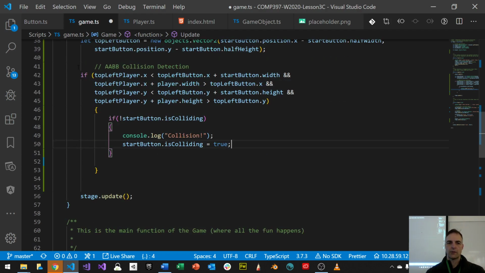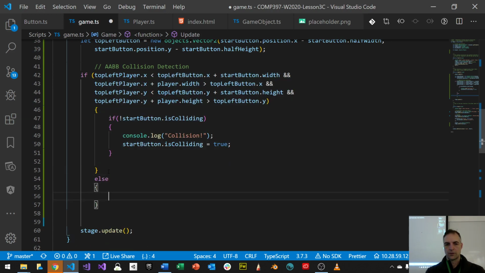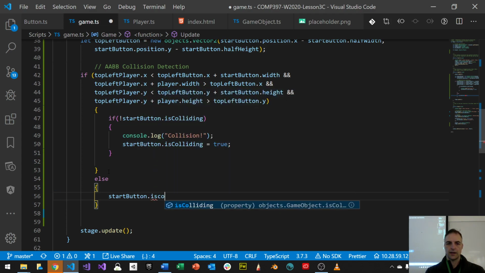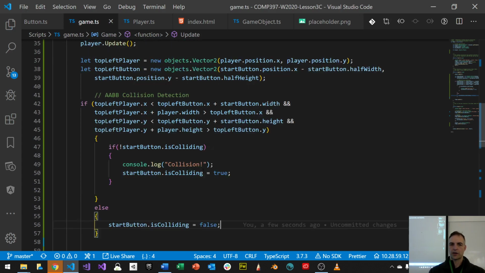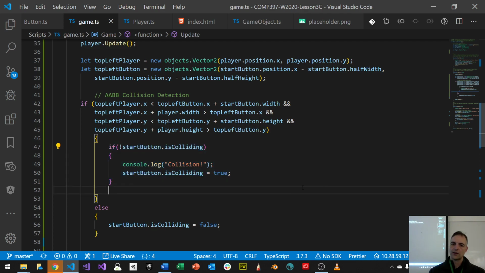However, if this isn't true, then start button dot is colliding is false. So there's a check to see if it's colliding, and if this whole thing fails, then it's not colliding, so we can set it to false, and this will toggle the colliding on and off.